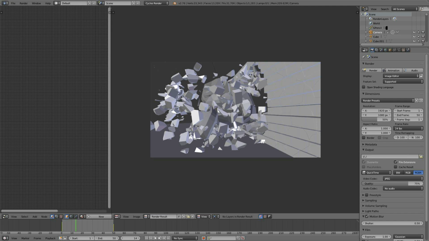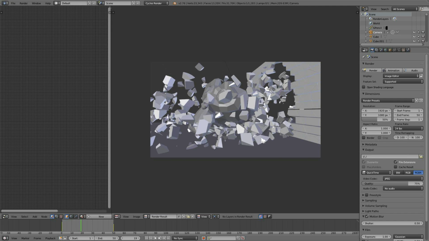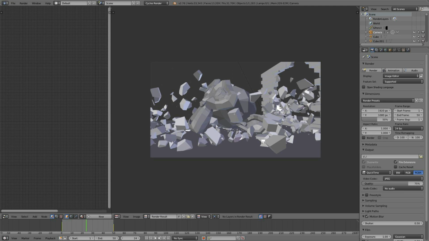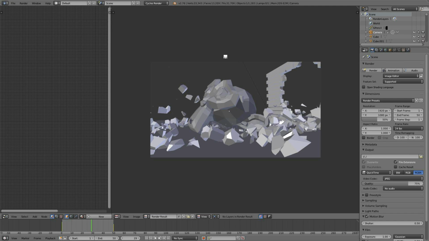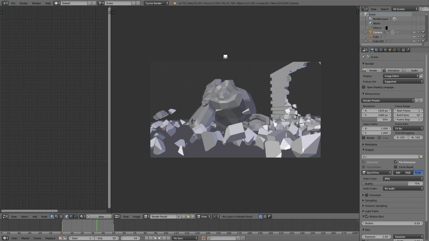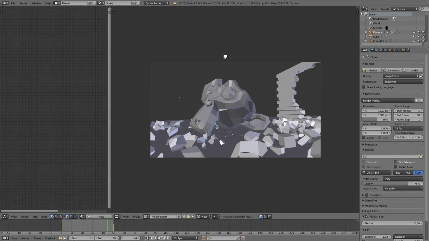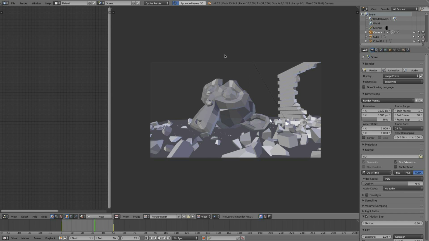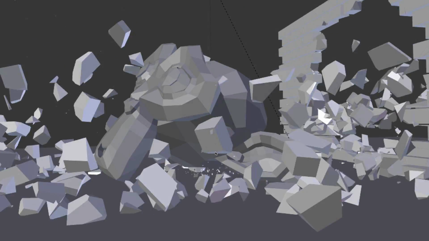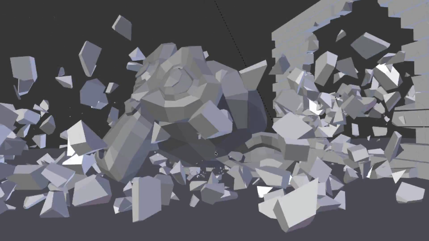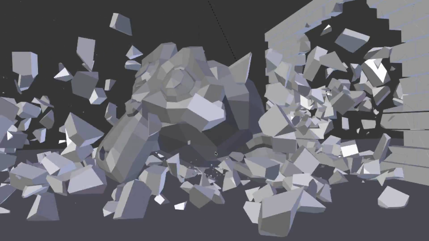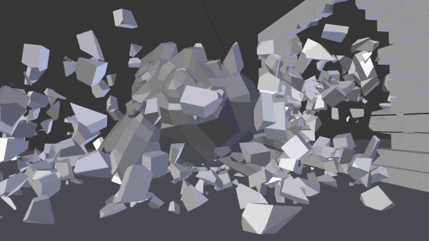This goes very fast, so I'll just let it go. You can see that little thing that your cursor becomes. That's the frame it's on, and it's just 50 frames to go. So once that finishes, which it will right now, I can go render, play rendered animation, and you can see a rendered animation playing. And the physics and everything look pretty good. I like the little particles. Everything looks pretty awesome. If you render this out with Cycles now and motion blur and everything else, it wouldn't look bad at all.